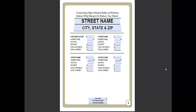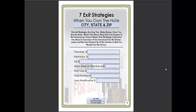I want to know which one of those offers brings me what percentage return so that I can negotiate more effectively with the bank. So if I come in low and the bank goes high and they say this is our final and best offer, I have to see if that's going to be within my requirements of what I want to make as a return. I might try to bring them down lower so I get a bigger return. If they stay up, I either got to pass or do the deal. Why? I'm already checking my numbers before I start my negotiation with the bank.